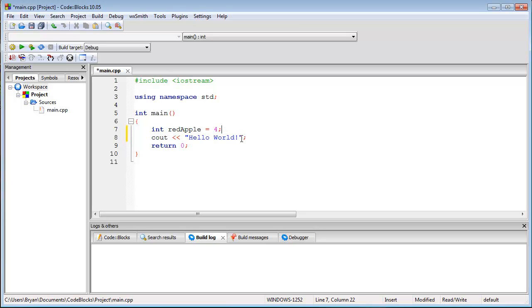So how do we use this? Basically, if we delete that hello world, instead of hello world, we type red apple. You see, it even shows us that that's a variable name, and we hit run wherever that is, right here.